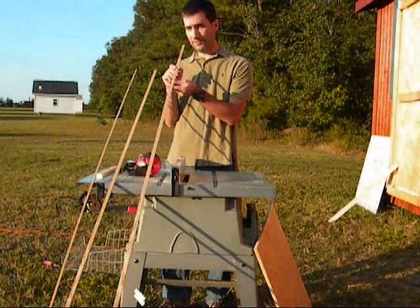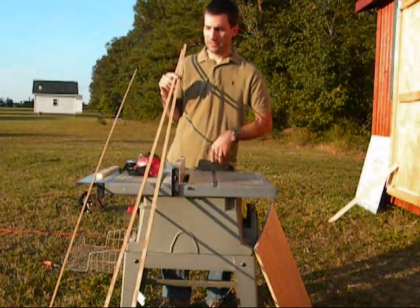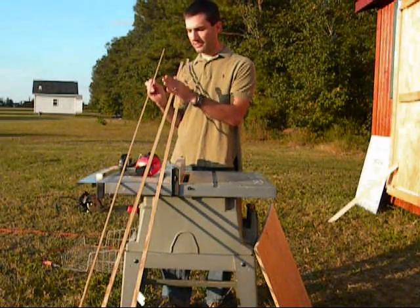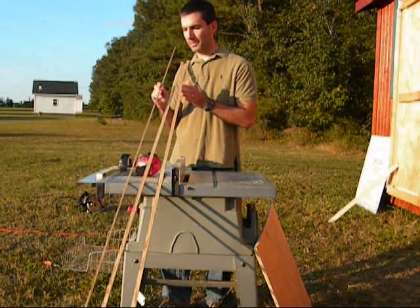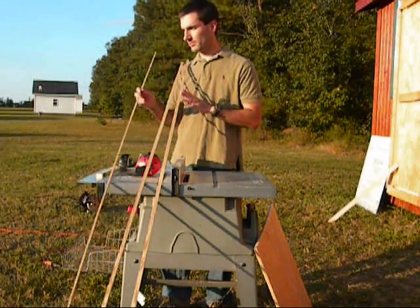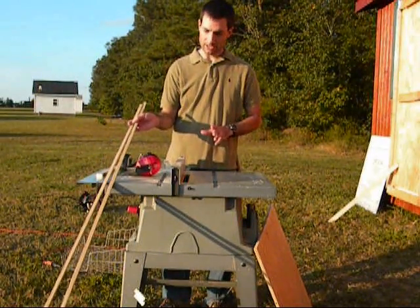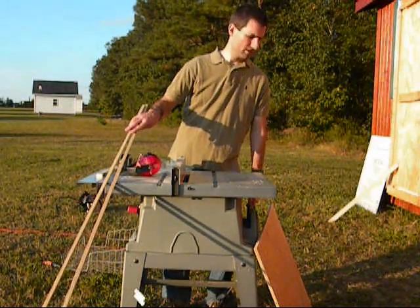So I have cut my half-inch strip. I forgot to mention I need two because one's just not quite long enough. I do have this little leftover piece, which is about a quarter inch. What I might do is use that between the solar cells as a spacer. I'm not sure how it's going to look — I'll try it, and if it looks good I'll go with it. Now what I need to do is get a saw and cut these to the right length on the side, so I'll go ahead and do that.